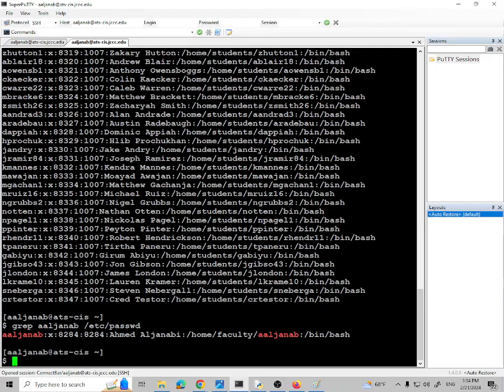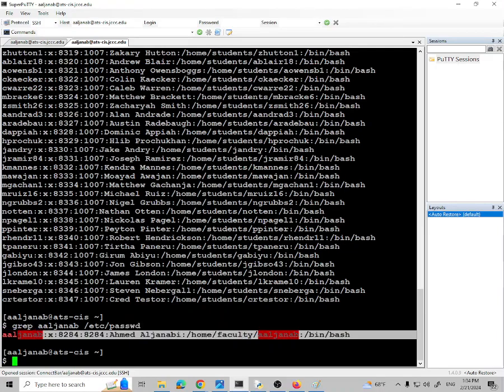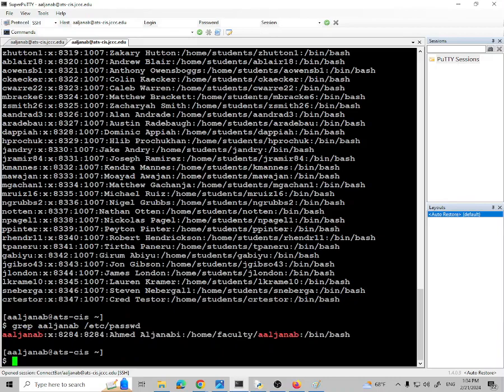Now, in my record, let me break down what you're seeing here. To start with, the first thing here is my username. An X here represents my password. Of course, I can guarantee you that my password is not X, but it's just listed as X here. Also, there are those two numbers. The first one is my user ID, so this is how I am presented to the system, and this is the group ID, the group that I belong to, that also has an ID.